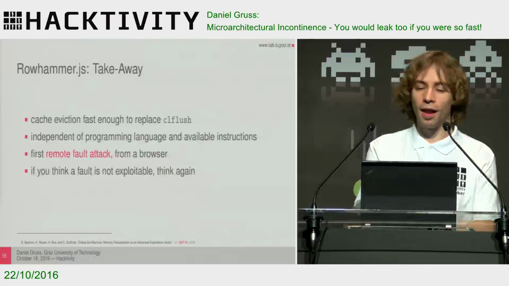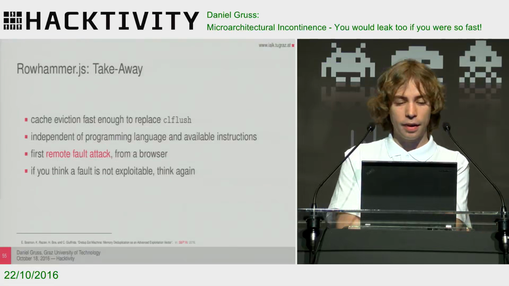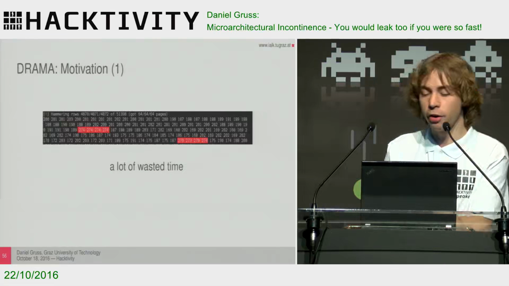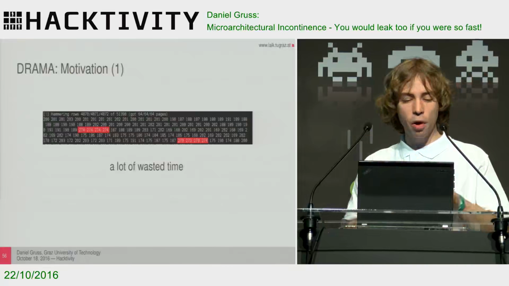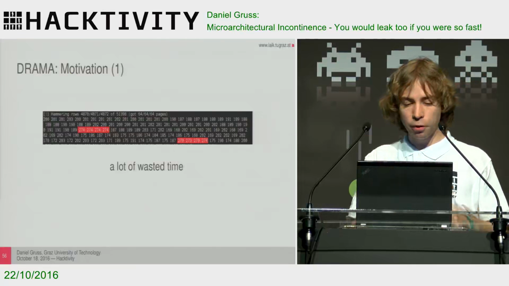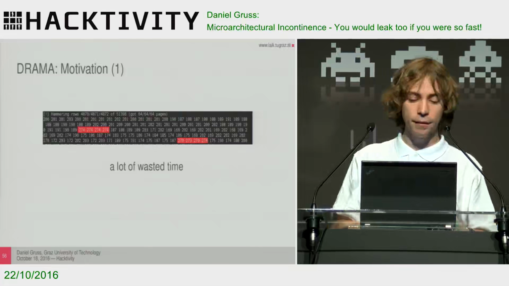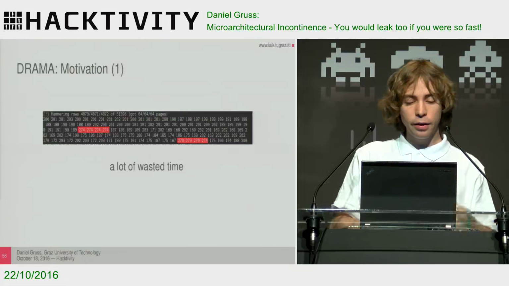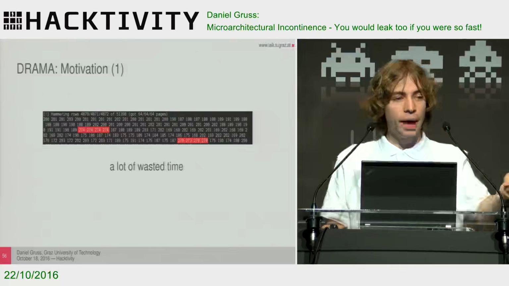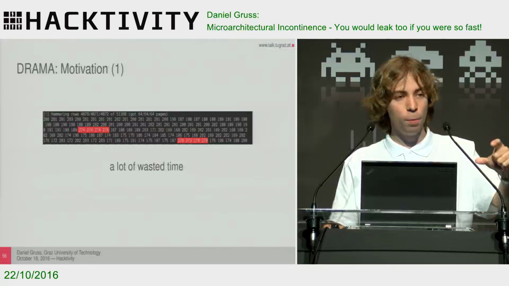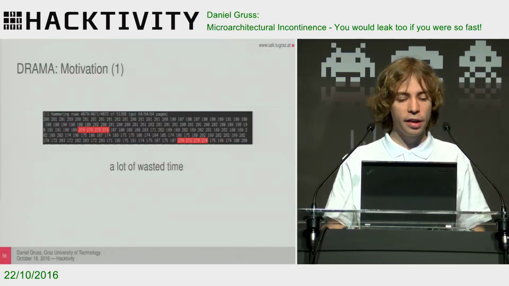So now I will come to the last topic that I want to talk about, and that is DRAMA. That was also something we recently worked on. Here you can see a typical debug output of a double-sided rowhammer program. You can also download that from our GitHub. It's a modification of the Google tool that aims to be a bit more efficient in finding bit flips. And here you can see the number of cycles it took to execute one hammering loop on average.